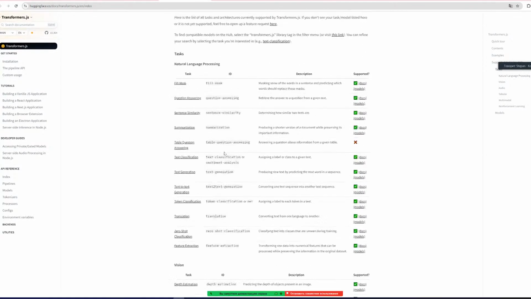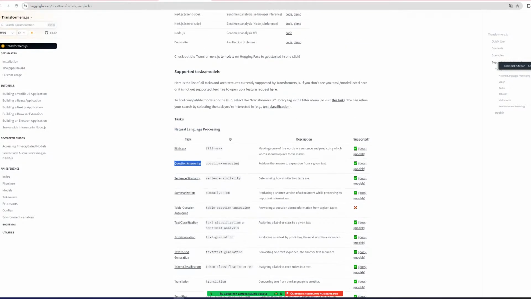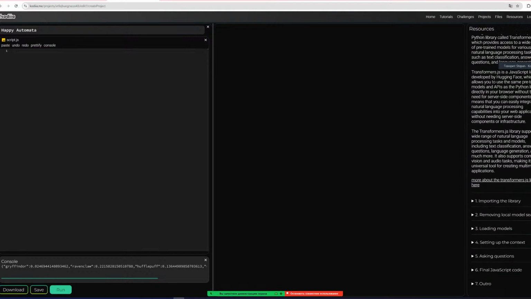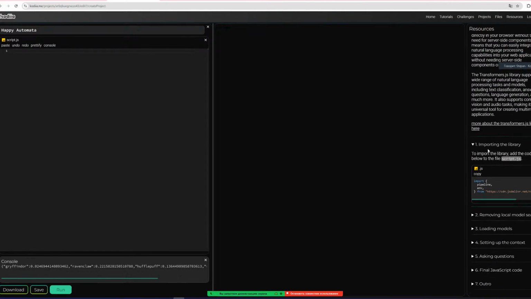Let's try to create a question answering pipeline using this library. Okay, so the first thing we need to do is to import the library. For Brain.js, we were importing into the HTML file. For Transformers.js, we import this directly into our script.js file.